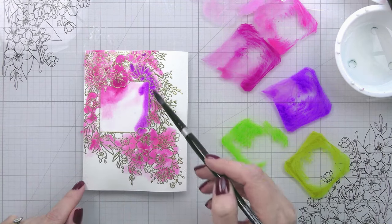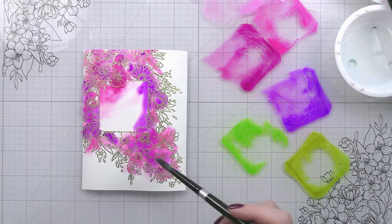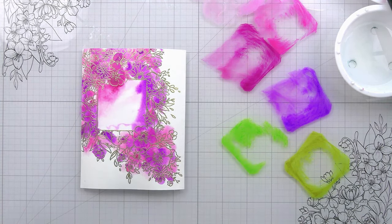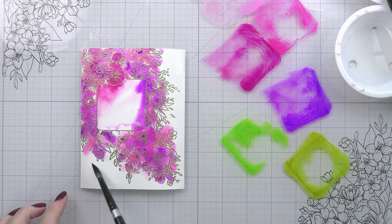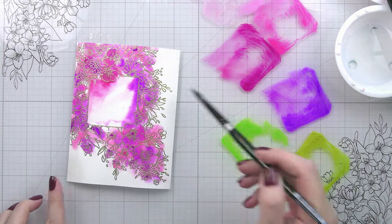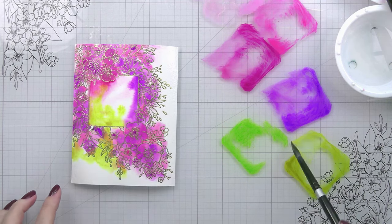So even though I have wet the entire background, some of it is drying around the edges as I'm going through and picking up color and dropping it in. If that happens to you, if you want your color to spread, you have to have wet paper. It's only going to spread where the water is. So I just pick up clean water and go back in. I make sure to put the clean water around the edges first and then bring it in to where the pigment is if I have to re-wet after I already have color down.